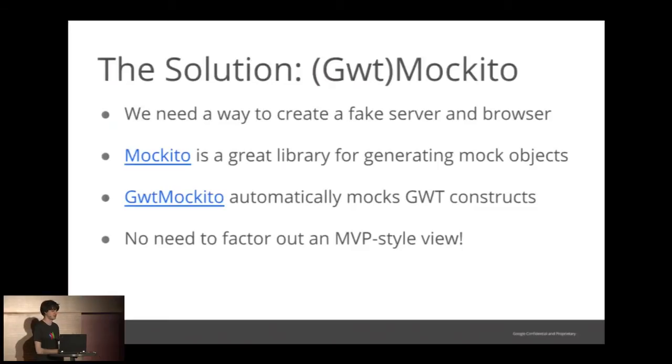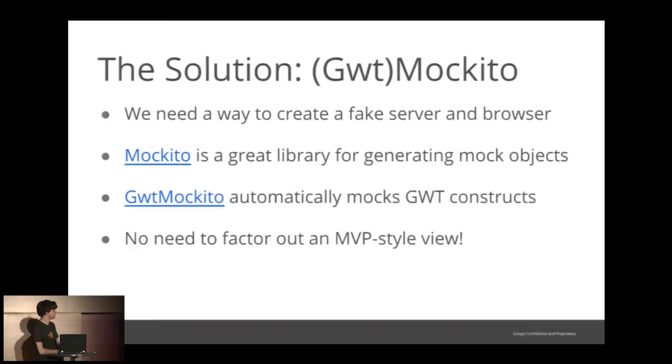Just using Mockito and trying to apply that to your GWT test isn't going to be enough, though. The problem you're going to run into is that you still have these GWT-specific sort of issues, like when you try to call GWT.create, you'll get those exceptions. So a library that I've been working on and that I announced at Google I/O this year is one called GWT Mockito, which actually bridges the Mockito world and the GWT world such that they work nicely together. By using GWT Mockito, it'll make it so GWT.create works and returns mock objects. You get mock UI fields and so forth. And I'll give you an example pretty quickly of what a test written in that style looks like.